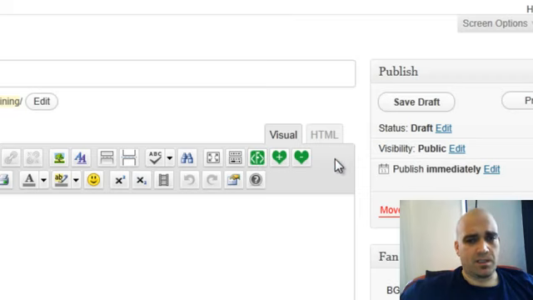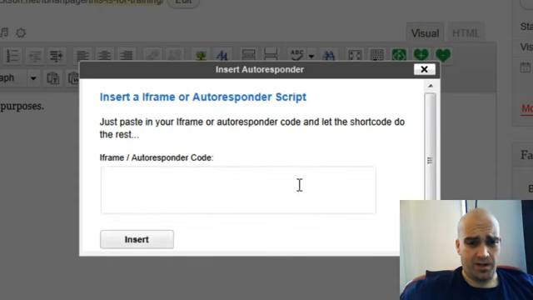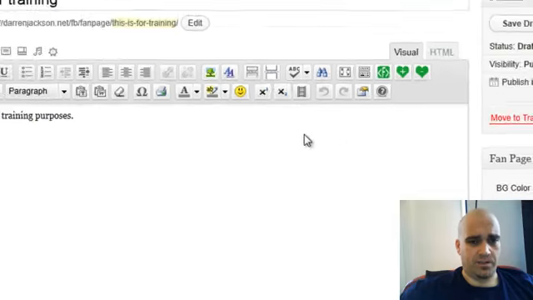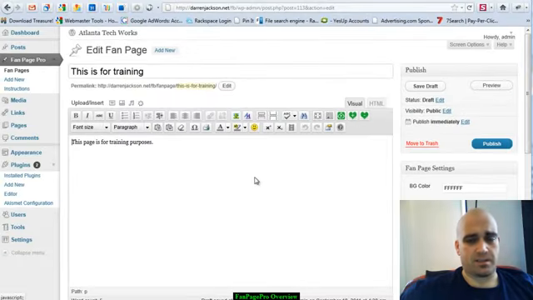Now, if you've been playing around with WordPress at all, you'll know how neat this little item is. Essentially what it does is you can take your code from an autoresponder or iframe, or an iframe to embed video from Vimeo or YouTube or from wherever, and use this little button to be able to embed the iframe or autoresponder code. And what it does is it's going to insert some shortcode to protect that code so the editor itself won't take it out or won't erase it.